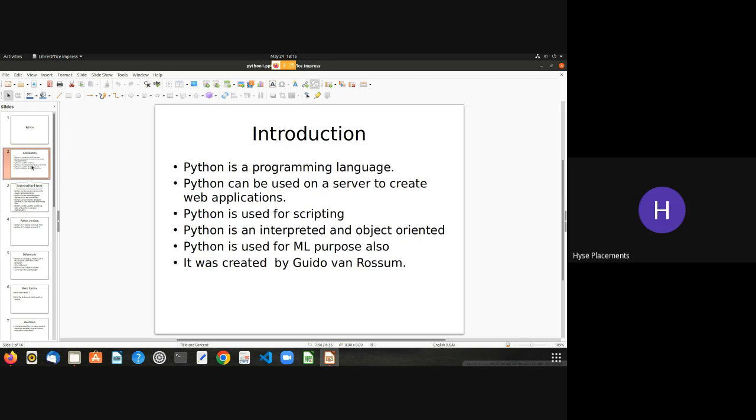Whenever data science has come into the picture, everyone is going on about Python, Python, Python. Why Python? There are other programming languages as well, like R, Java, .NET, and SAS, which offer machine learning algorithms. But why Python? Python is very easy to learn. It's an easy language compared to Java and .NET. It's not that complex, while creating algorithms in Java and .NET is very complex.